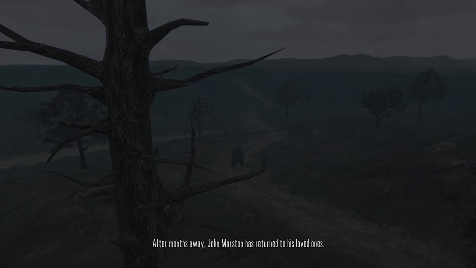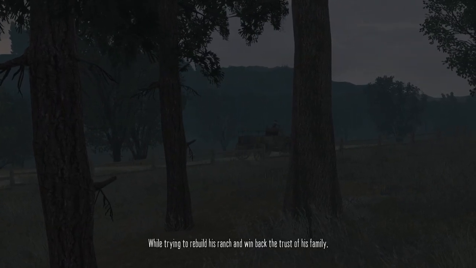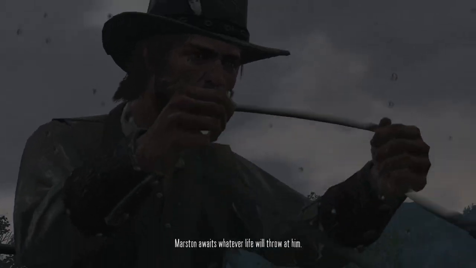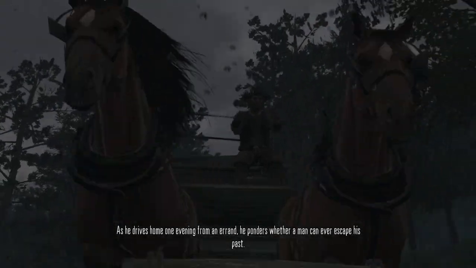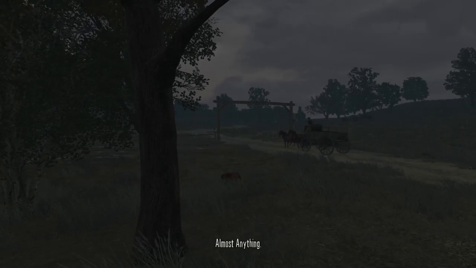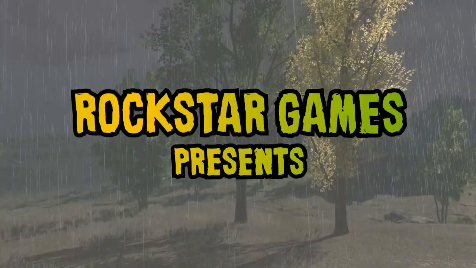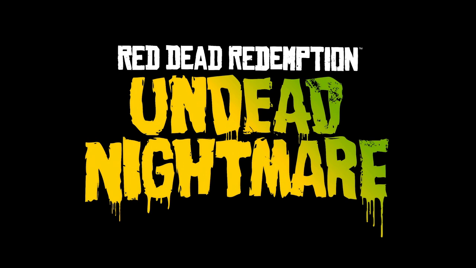After months away, John Marston has returned to his loved ones. While trying to rebuild his ranch and win back the trust of his family, Marston awaits whatever life will throw at him. As he drives home one evening from an errand, he ponders whether a man can ever escape his past. He is a man who is ready for anything. Almost anything. Red Dead Redemption, Undead Nightmare.